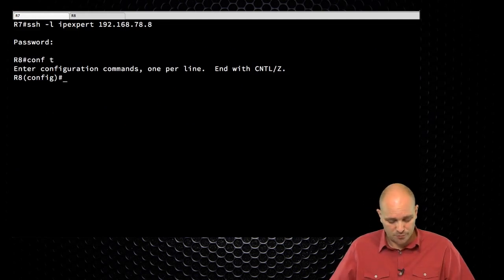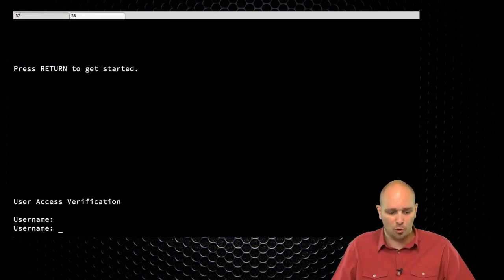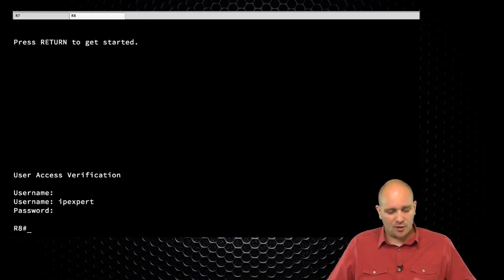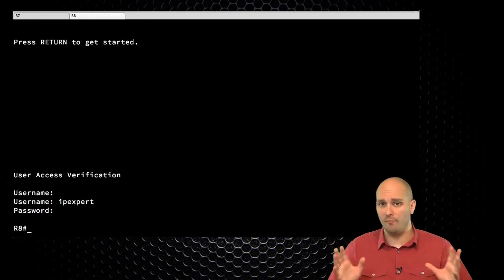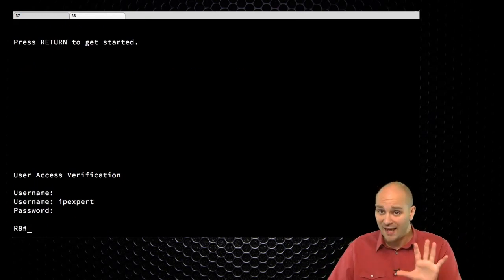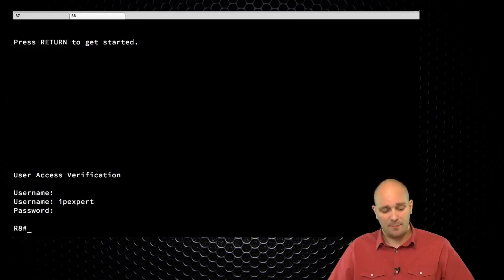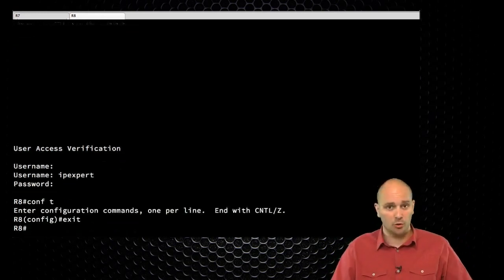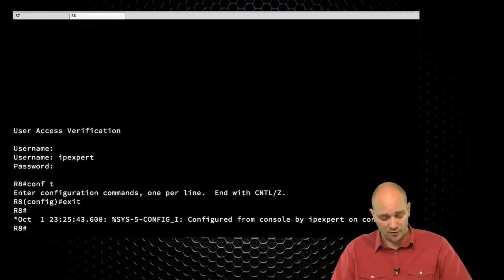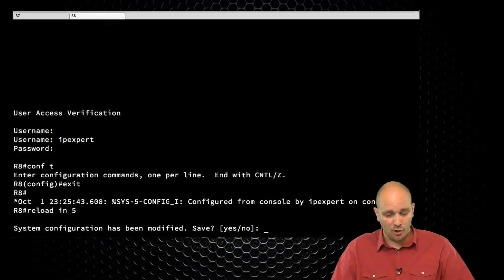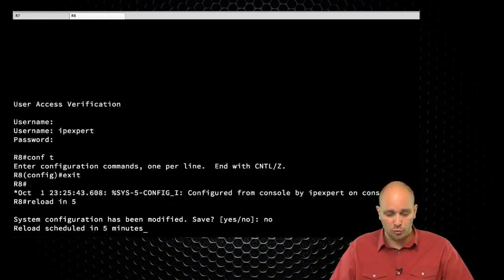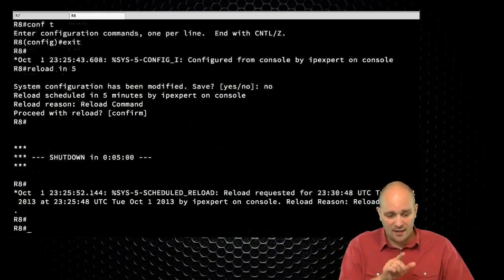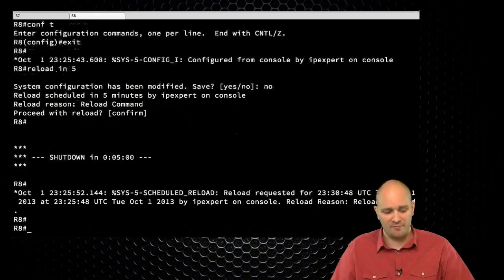There is another approach, slightly more brute force, and requires careful timing. So let's say now that I have configured all of my AAA. I have saved the configurations, but let's say that you have just finished the configurations. So you exit from the config mode, you don't save the configurations, you say reload in 5, say that you don't want to save the configurations, and then you have scheduled the reload in 5 minutes.